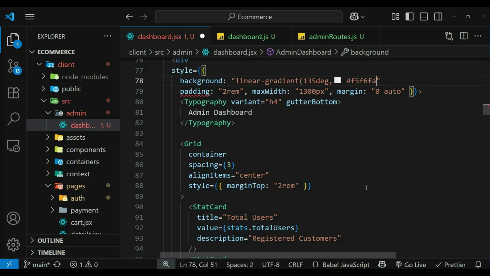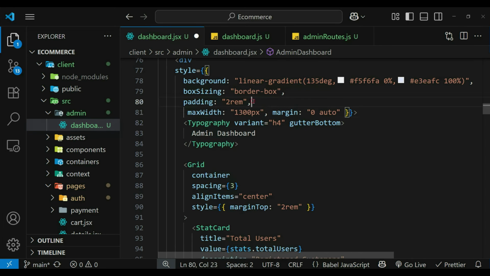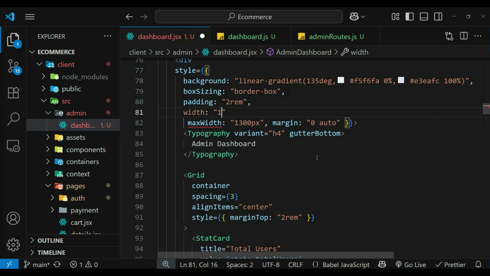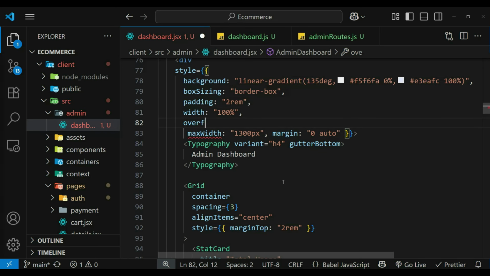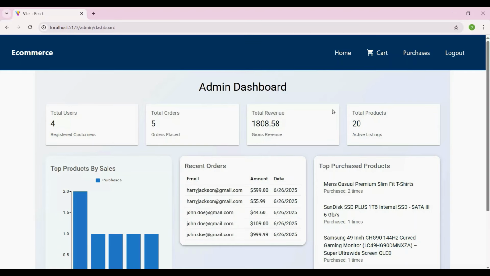This property proceeds at a 135-degree angle, which will blend from a soft light gray at the start to a light bluish gray at the end, creating a really professional and clean backdrop for our content. You can see we have the light blue color in the background now.